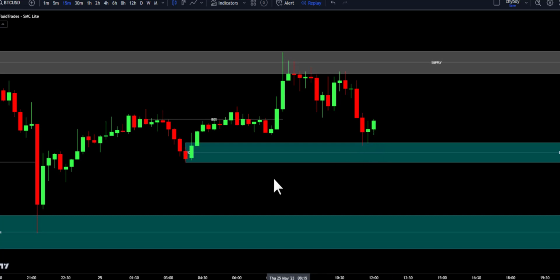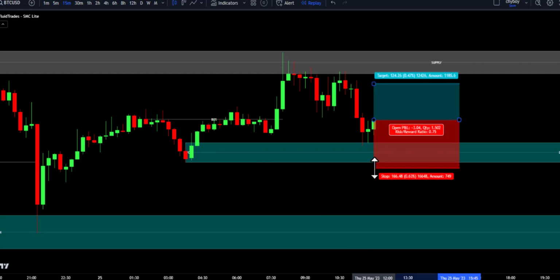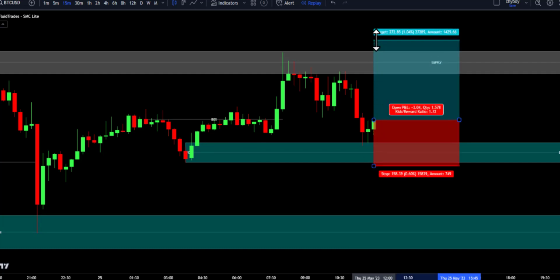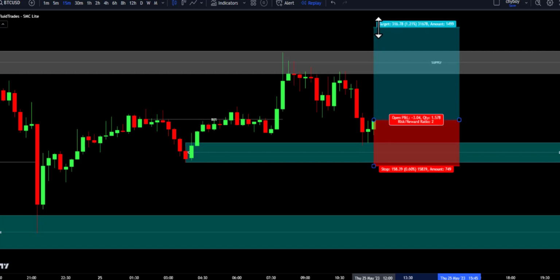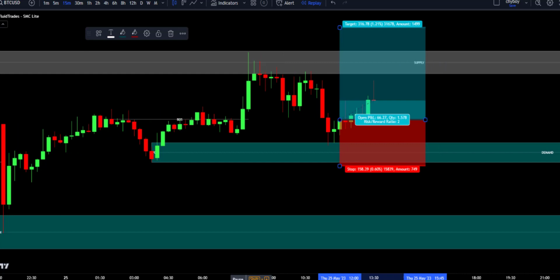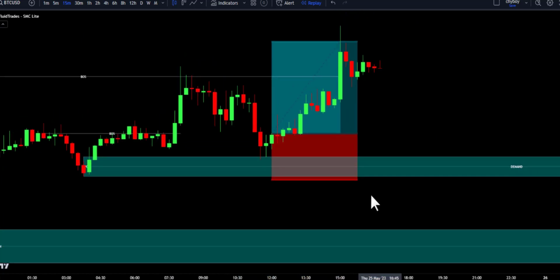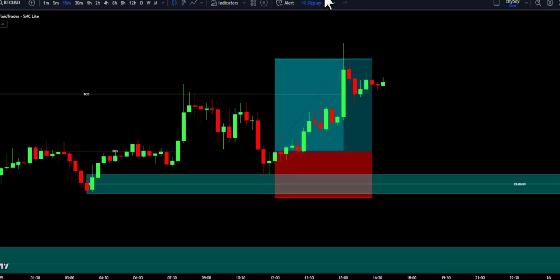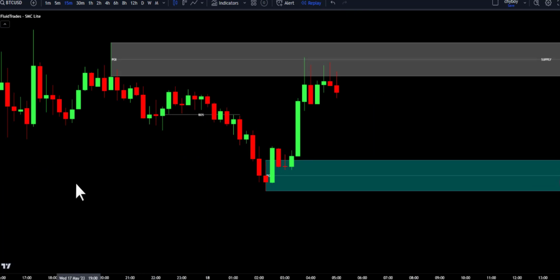Third, you need to see a very good reversal pattern to enter a trade. And looking here, you will see that all the conditions have been met. Then we can enter a trade, setting our stop loss below the order block zone and targeting a 2 risk-reward ratio. As you can see, the trade played out nicely. Let's see how to enter a sell trade.